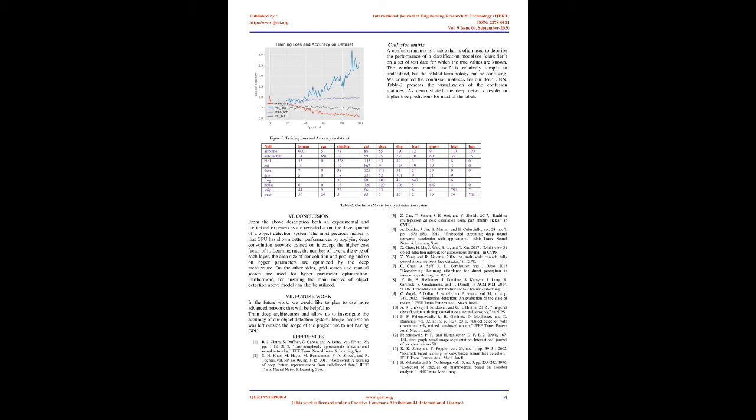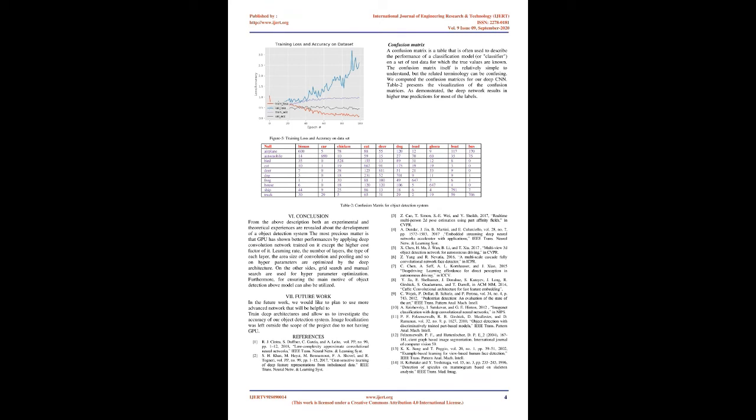Results. To show the performance of the deep CNN model, we plotted the loss history and the obtained accuracy for the model. Figures 3 and 4 exhibit the results. As seen in figure 3, the deep network validation accuracy is 84.89%. Figure 3, accuracy of training and validation dataset. Figure 4, loss history of training and validation dataset. Figure 5, training loss and accuracy on dataset.